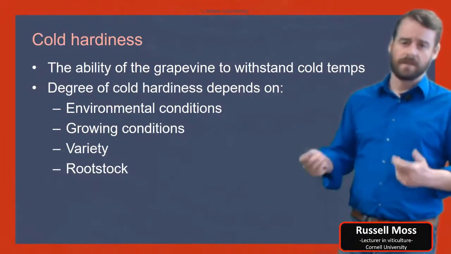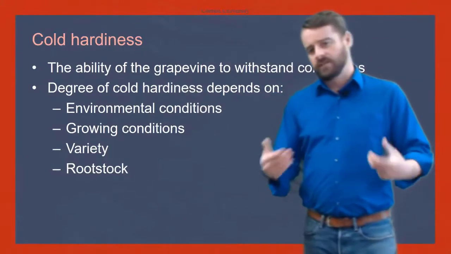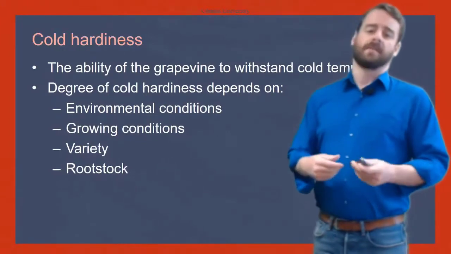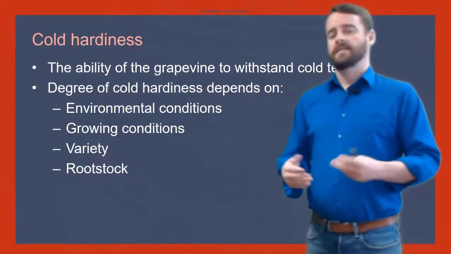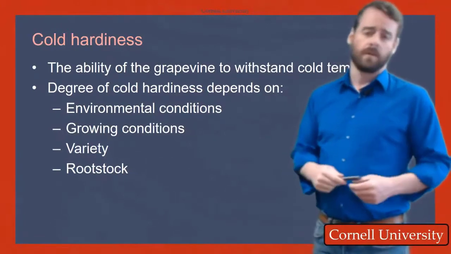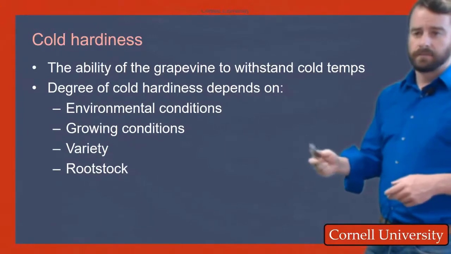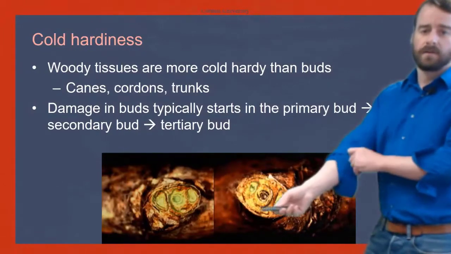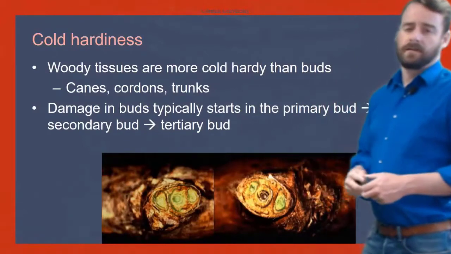And the other thing that I should mention in here too is also just carbohydrates. So if a vine goes into the winter with quite a lot of carbs, they seem to be more cold hardy than vines that go into winter carbohydrate depleted. So that's also very important for grape growers in regions where they have cold temperatures, where the vines can be negatively impacted by those temperatures. So yeah, woody tissues tend to be a little more cold hardy than buds. So generally you see the buds die off before you'll start to see major vascular damage.